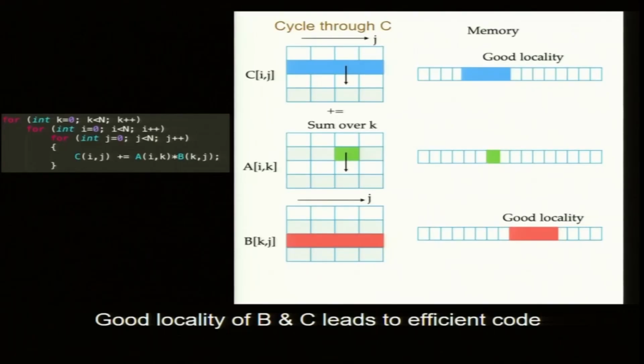Now, let us look at the third example, kij. Just focus on what you are varying slowly and what you are varying fastest. So, here j is varying fastest, and k is varying slowest. What I am going to do here is just fix one of the a's. This is A i k, and you multiply and add. This one is pretty similar to what I did in the last one.